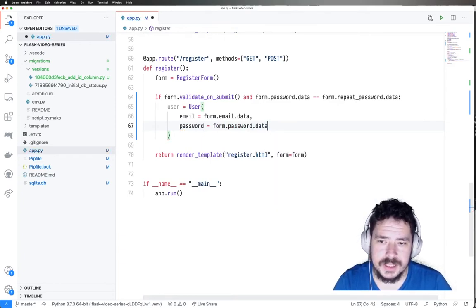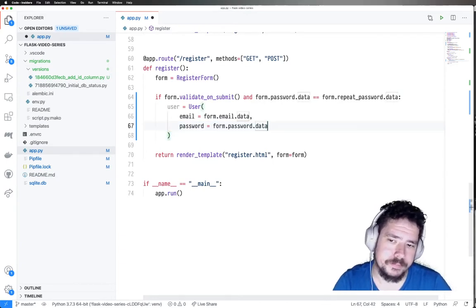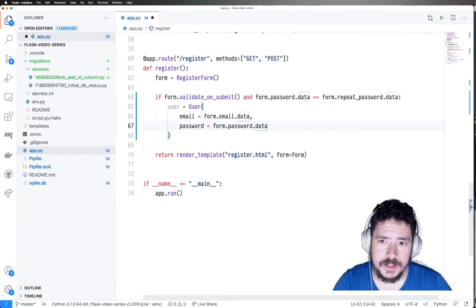However, if we did it that way, we would be saving the password in plain text, and we don't really want to do that. What we want to do instead is to hash the password so that the plain text of your password is never saved into a database. If this database leaks or someone steals the database, they don't get your password. So we need to hash our password.